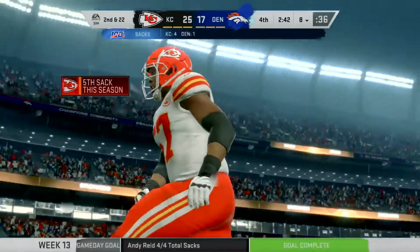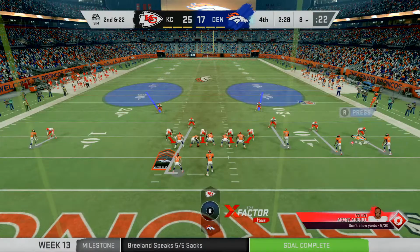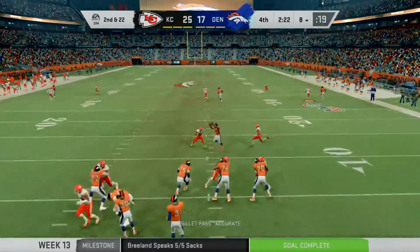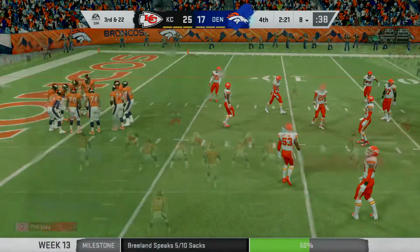We got him. The amount of sacks that they've absorbed in this game is absolutely extraordinary. Let's just face it. This offensive line, flat out, cannot handle this pass rush. It's been demonstrated time and time again. After the sack on first down, Lock. And this one incomplete. Too much contact to hold on to that one, and it's third down.